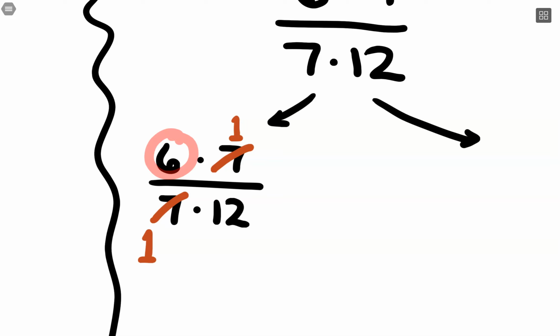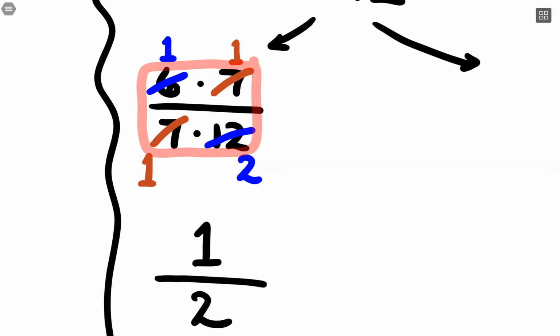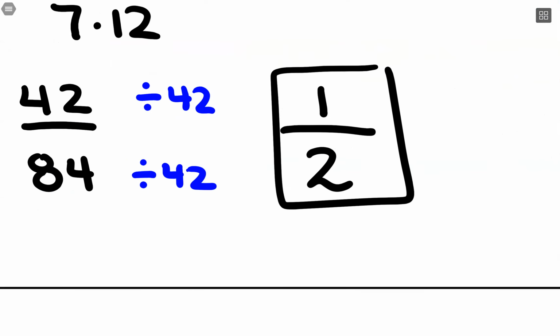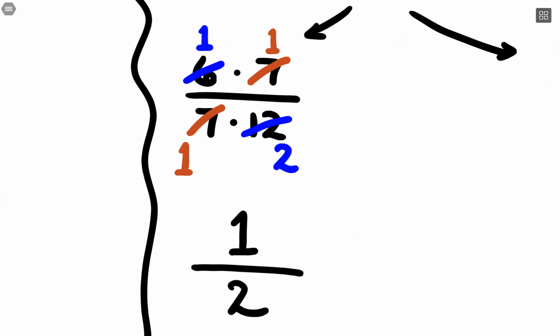And then what I could see is 6 divided by 12, where there's a common factor of 6 there. So 6 divided by 6 would just leave us with a 1. 12 divided by 6 would leave us with 2. So in the numerator, I just have 1 times 1, which is 1, over 1 times 2, which is 2. So that gets us there. It's just a matter of thinking of things you can divide out from both the numerator and denominator. And it's just easier to visualize in this form here rather than that 42 over 84. Seeing the breakdown of it, you can see the pieces a little more easily.